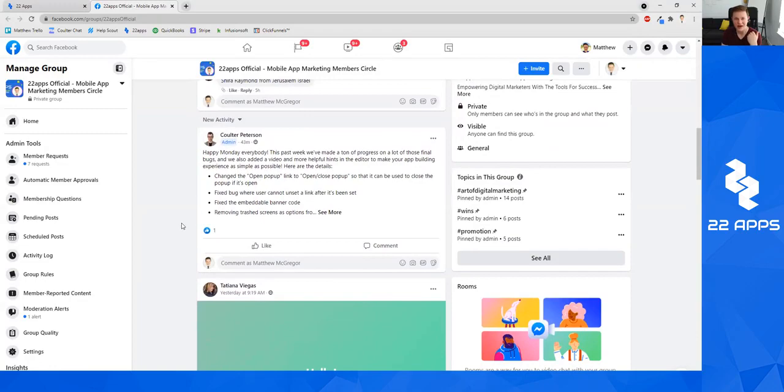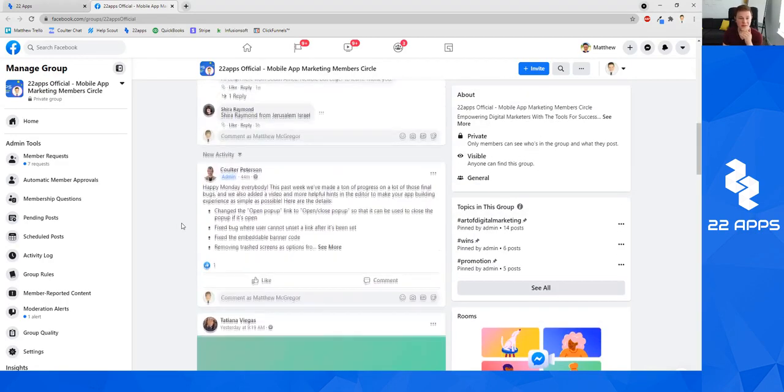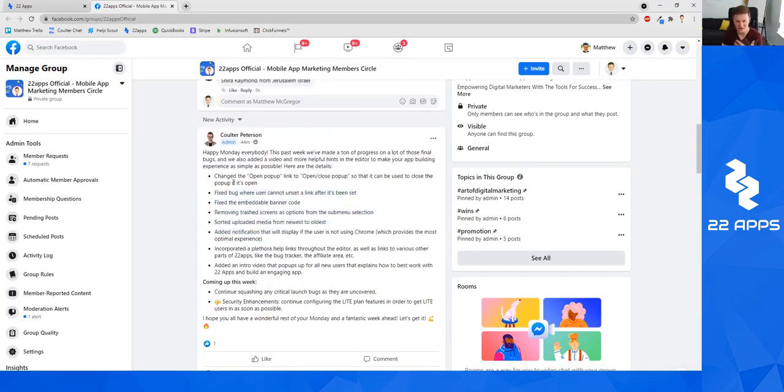And if you are going through the platform and you are looking for maybe some inspiration, just share in the group, comment on different posts, and be involved. Of course, we post our own stuff too. See here, Coulter's posted one of the most recent updates. He's like, all of this stuff is what was worked on last week, and here's what's coming up.